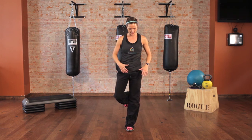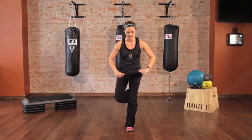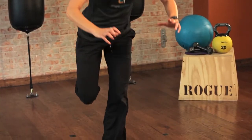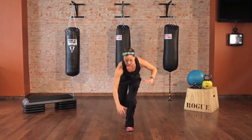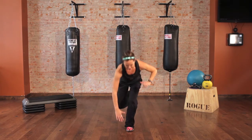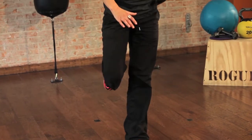I'm gonna balance on my left leg. And then I'm gonna sit down into an imaginary chair. I got 10 repetitions. You can always add a little bit more of an arm reach. So reach with your opposite arm, see if you can touch the floor. And the key on this one, you guys, is to really drive your hip back, okay?